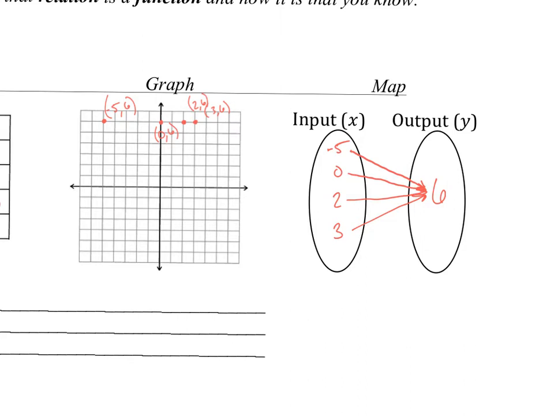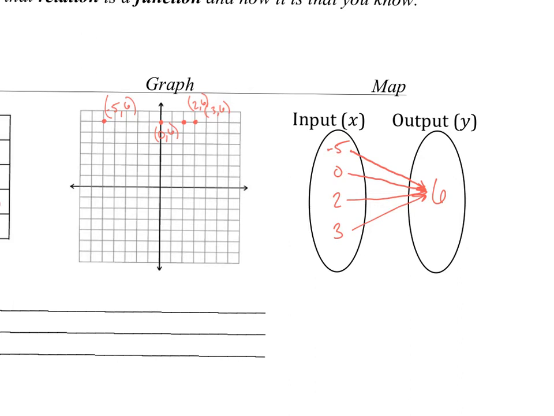That visual of being able to see that all of these inputs map to this 1 output is important, because you can see that there's something going on up here. But is it a bad thing? It's not necessarily a bad thing, because I know that if I put -5 into my function machine, it's definitely going to give me a 6. There's no question about it. If I put a 0 in, it's also going to give me a 6, but I can still count on 0 giving me a 6. Same with 2 and same with 3. It's okay if there are a lot of different machines making the same thing. It wouldn't be okay if it was the other way around, but in this case, this is fine.